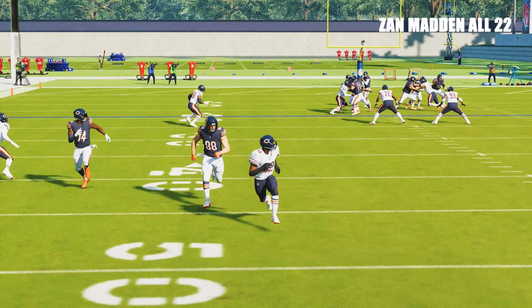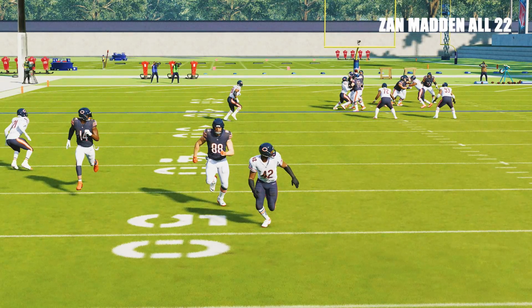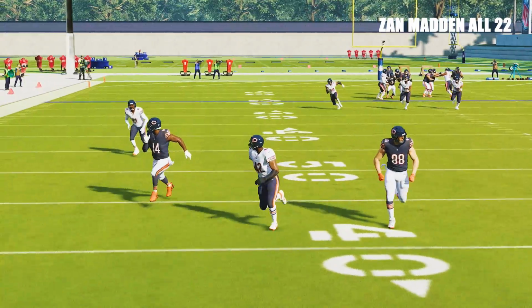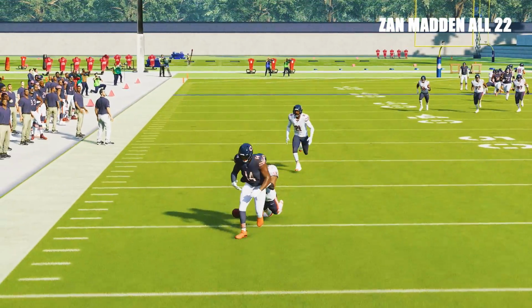You see right here that with this, I'm actually putting this deep half safety in conflict with the streak to Olsen. Normally, he would not be able to respond to the throw to the other player that I'm making, but because of the ability with his break on ball bonus, he can change his particular angle and be able to break on this throw in a way that a regular safety would not be able to make this.